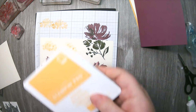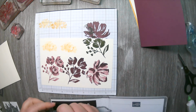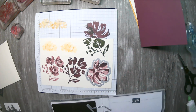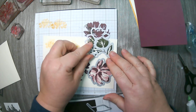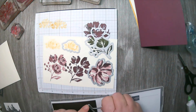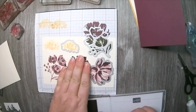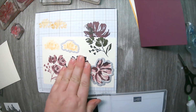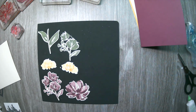Okay? Now, all of these have dies. So again, you'll go back to your die cut machine and you will grab the large flower die. You will grab the little cluster and you'll punch this one out, and then this one up here you'll punch out, okay? And then that little individual flower also has a die. You can take that one and cut that one out, okay? Remember, that's a boo-boo, okay? All right, I'll just hold that there for just a little bit. Sometimes it helps. I think people say they like to freeze frame so that then they know what to do. All right, after you get all of those punched out, you will have this, okay? All of these here, just like that, all right?